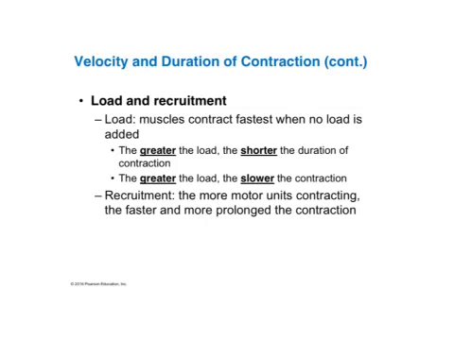As far as the load and recruitment, the load again is the size of the object. The greater the load, the larger the object, the shorter the duration or the time of the contraction that we can hold. The greater the load is also going to change the velocity of the contraction. The greater the load, the slower the contraction. Also, the greater the load means we're going to recruit more motor units so that we can have a more forceful contraction and hold the load, hopefully, as long as we need to. But it depends on the size of the object.